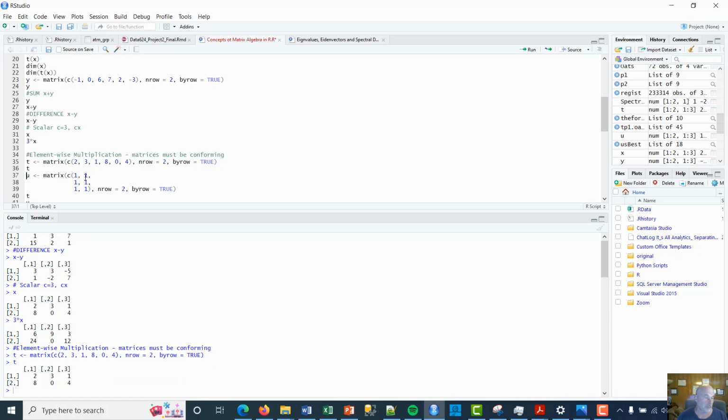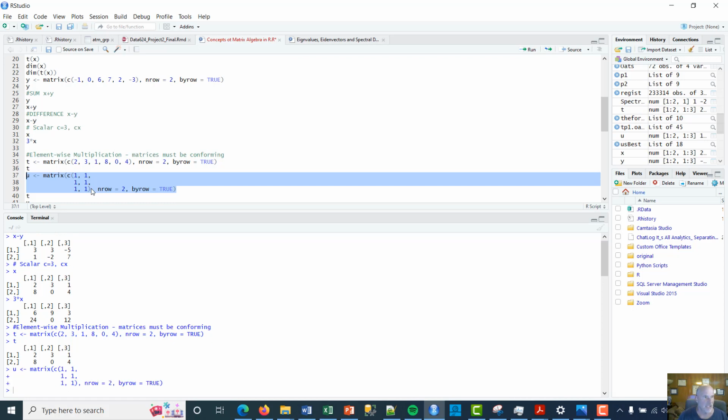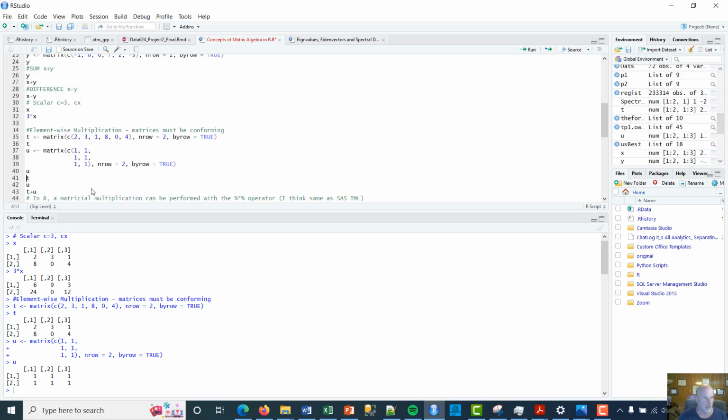And then, by the way, if you really want to see what these things are going to look like, you notice I've just been using a single line. If you want terse code, then you can do this. If you want to see what it's really going to look like, R doesn't care. You can actually just post line to line to line. And if I do that, and I outline that and hit Control, then I've got U. And then if I print out U, U is going to be 1, 1, 1, 1, 1, 1, just like I had specified. Notice that, oh well, I kind of messed up.